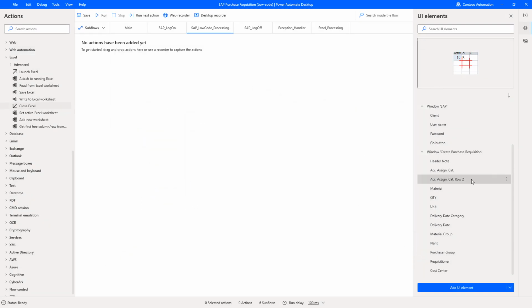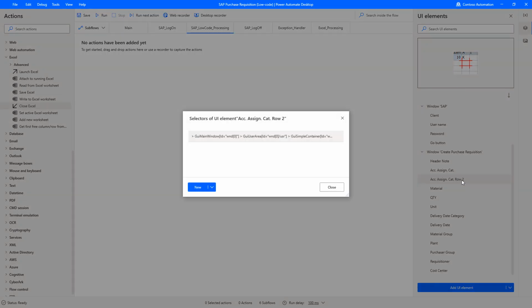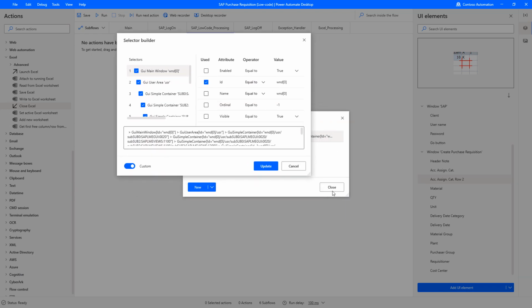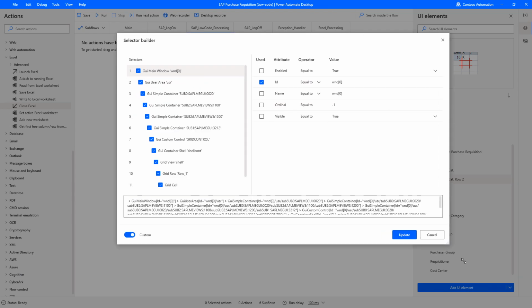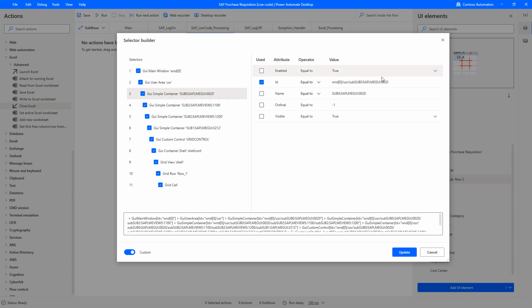Now let's look at the second control on the second row. Again, double click, and here double click. Let me open the selector builder. So in here you notice, previously it was 0013, and here it's all of a sudden 0020. And this is because the UI elements on that screen are dynamic from the second row onwards. So in order to reach that control on the second row, we need to do something special here in order to be able to identify that from a Power Automate Desktop side. Okay, but more to this later.